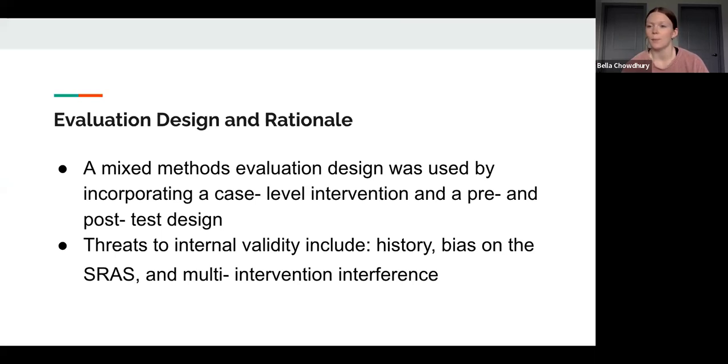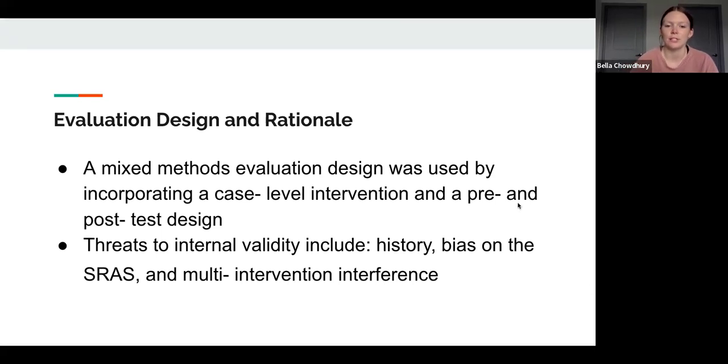The purpose in doing that was to see if there was any change, first, in the reason why they were avoiding school, and second, if their points that they scored lowered. Based on how the scale is designed, if their score lowered, that would show less school refusal, which would also be a positive outcome of the intervention. And because I was using those things together, overall, I was using a mixed method approach.